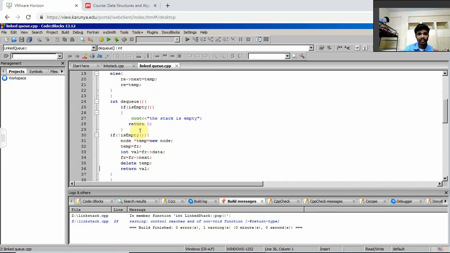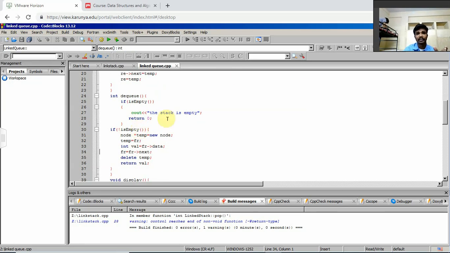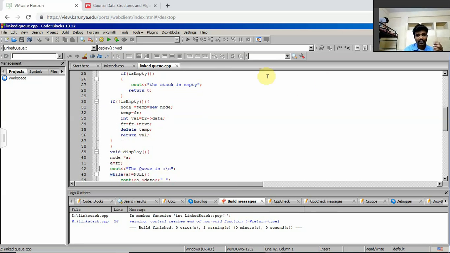Next, let's see the dequeue, deleting the element from the queue. If it is empty, you cannot delete; it should display that the queue is empty. If it is not empty, you have to create a new node, the temp, holding the value of front. The front should move to the next value in the front, and then delete the temp, which is the first one.